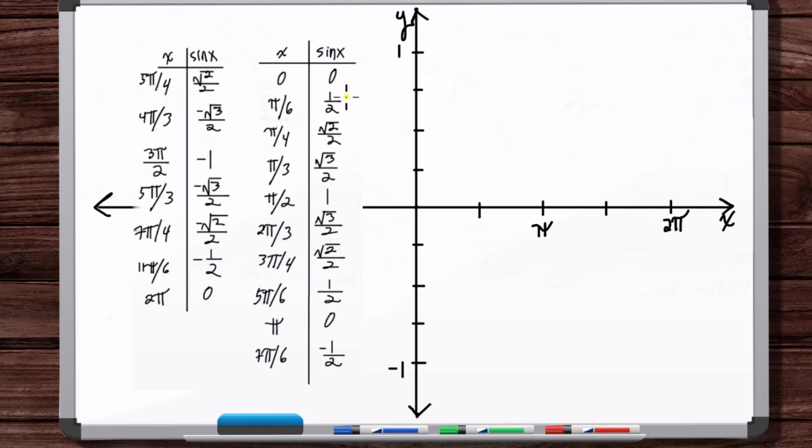Okay, so now we just want to plot each of these points as accurately as possible. And we're focusing on the interval from 0 to 2 pi. Each of these points is between 0 and 2 pi. Now for some of these y values, we'll need to use the calculator to get decimals, like root 2 over 2, root 3 over 2, but the x values were already in terms of radians, so we could just do that visually. So, for example, there's 0, 0, and then now pi over 6, 1/2. So this is 1/2 pi. This is about 1/4 pi. And actually, let me put some additional tick marks.